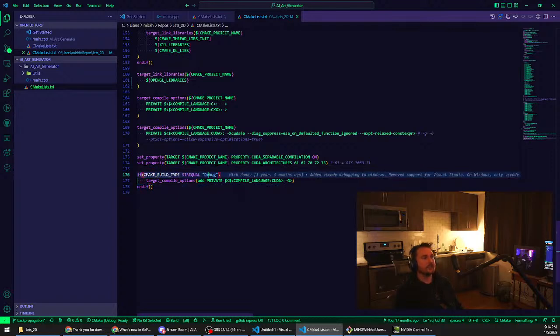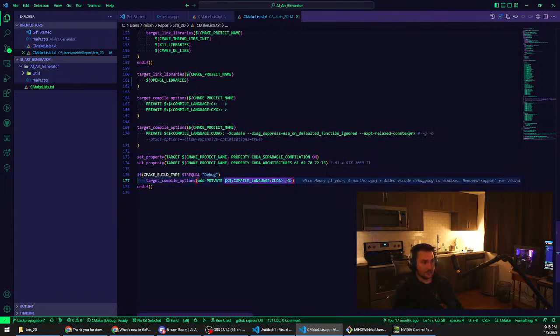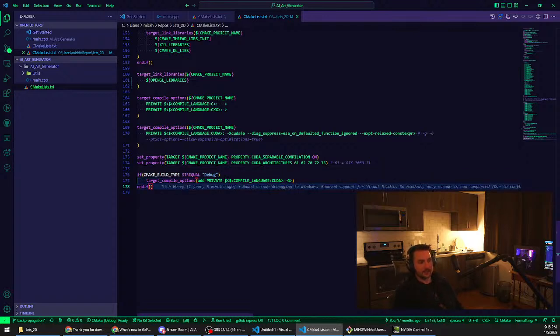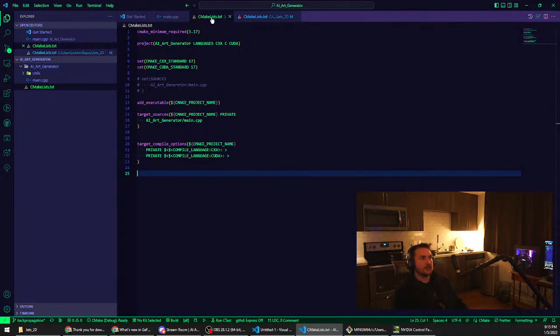Oh, and then we can set, debug is something that we can pass in when we run CMake. So for instance, we could pass in debug and then make our CUDA language have the debug options. The capital G is debug for the CUDA compiler, which is NVCC. I think that's the NVIDIA CUDA compiler. Okay, but we don't need to do that.